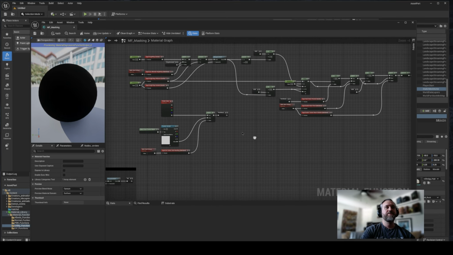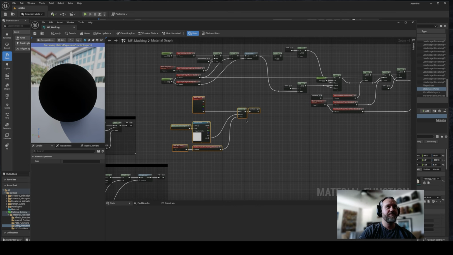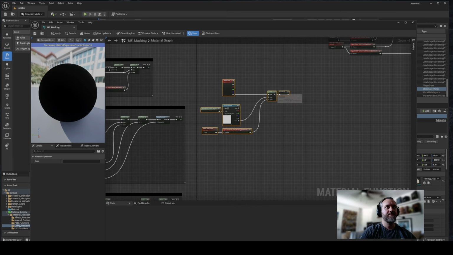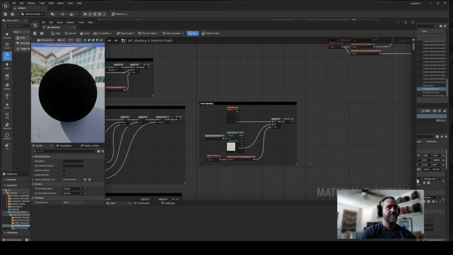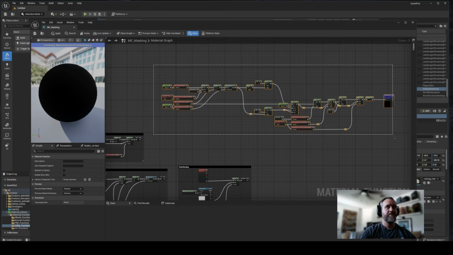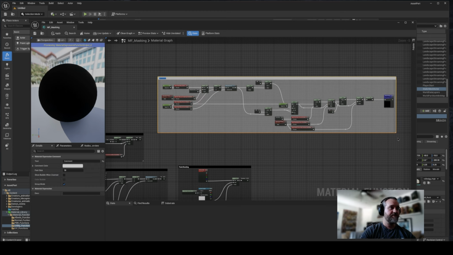Okay. So with those errors cleared up, now what we can do, let's go ahead and comment this part to say paint masking. And then we can comment this whole section and say this is combine masks and output final result.